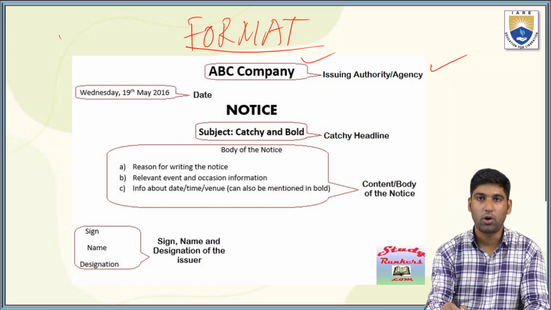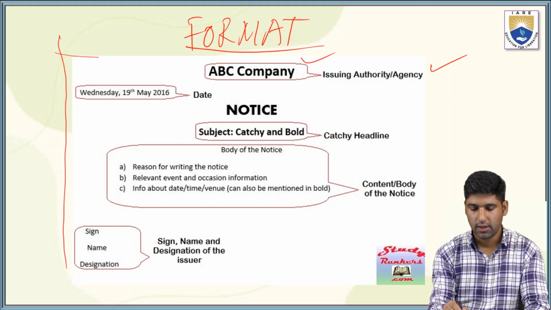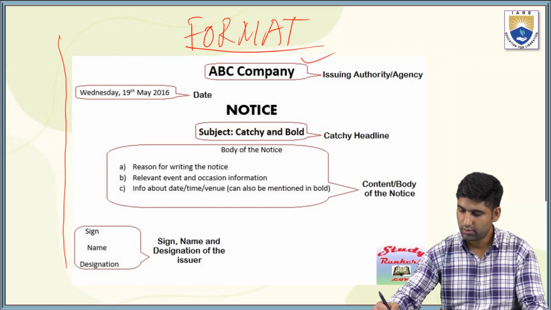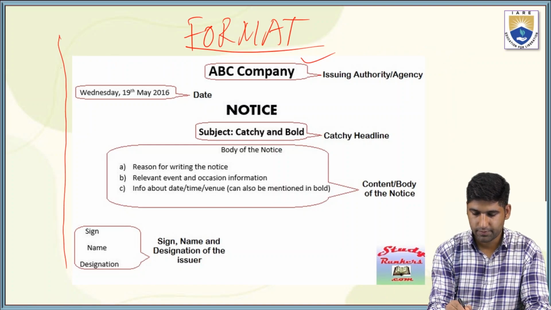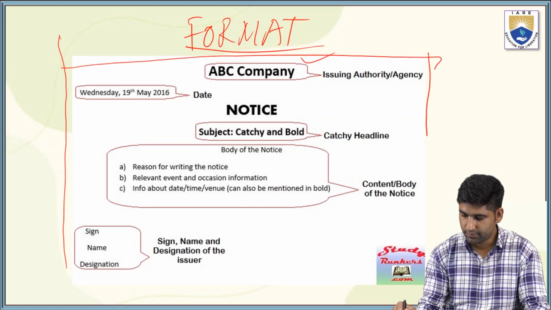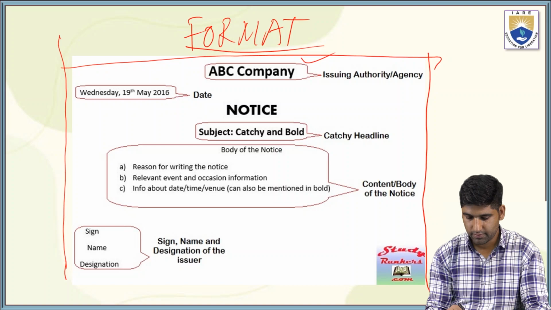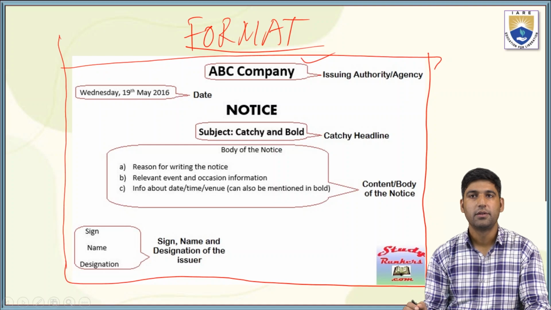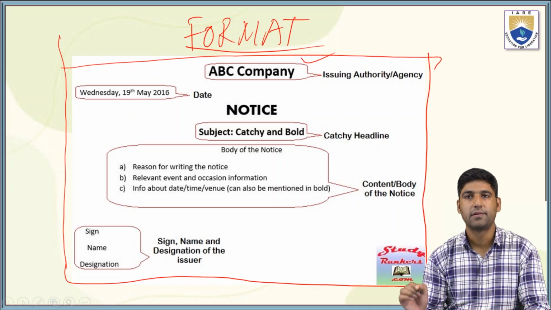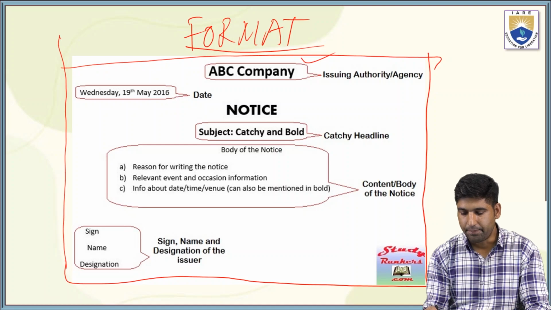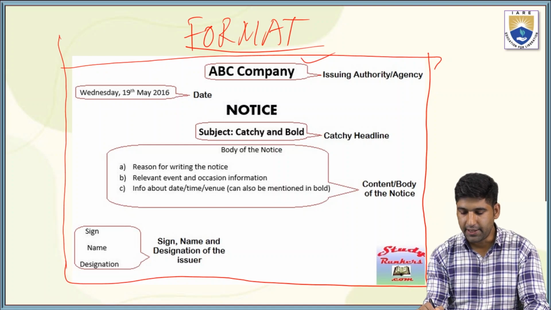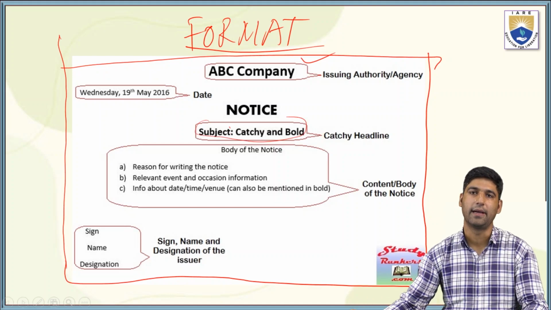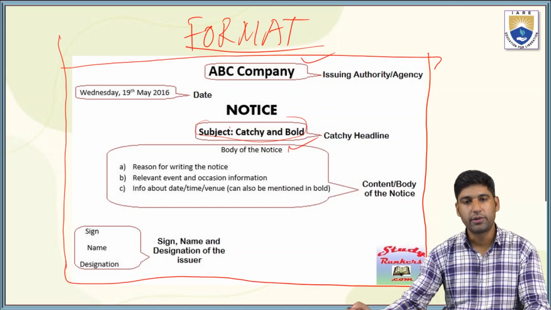So this is actually the box, because every notice has to be in a box. I'm drawing this box. So then we have the date. Beneath the date, we have the notice. And then we have the subject. You should not write the word subject and then make a colon. No. You have to write the subject, whatever your subject is. Then there is the body of the notice.